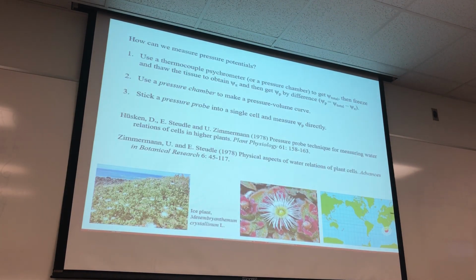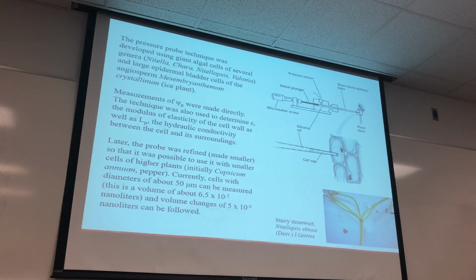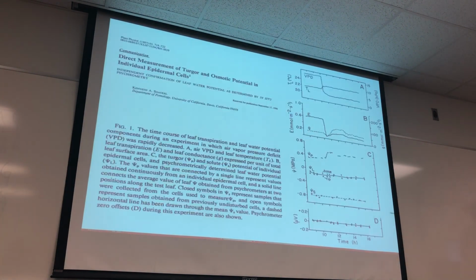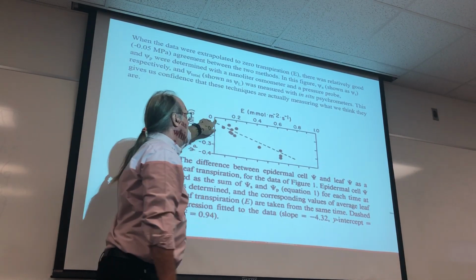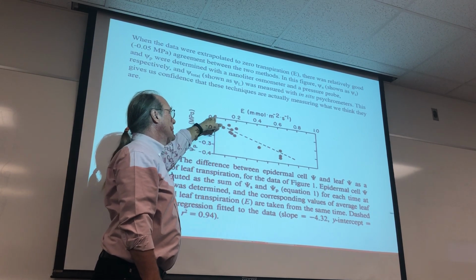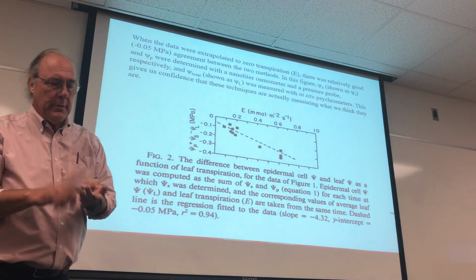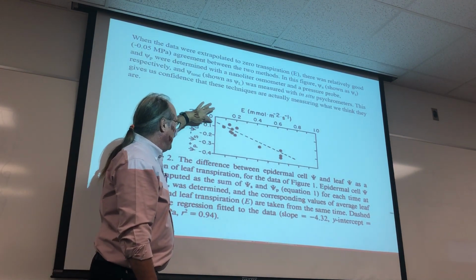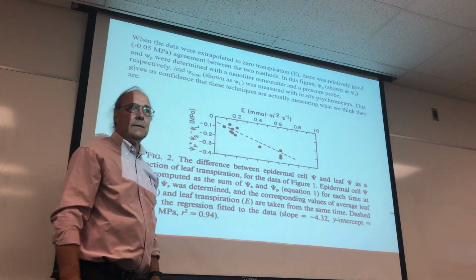And, okay, so instead of using a pressure probe, this fellow Shackle compared different techniques. And remember, the results he got showed that when the leaf was not transpiring, at zero transpiration rate, the errors amongst the in situ psychrometer, the pressure probe, and the nanoliter osmometer, which measures osmotic potentials, were about 0.05 megapascal. So, you know, they kind of agree pretty well with each other.